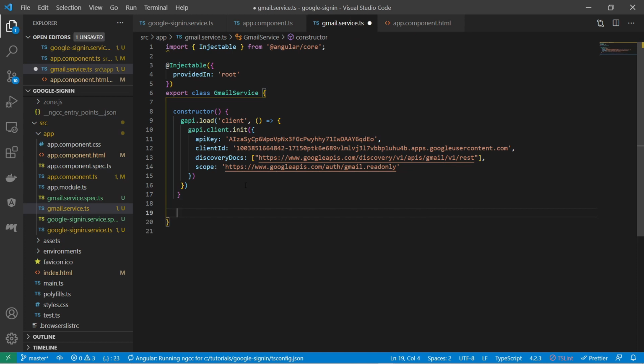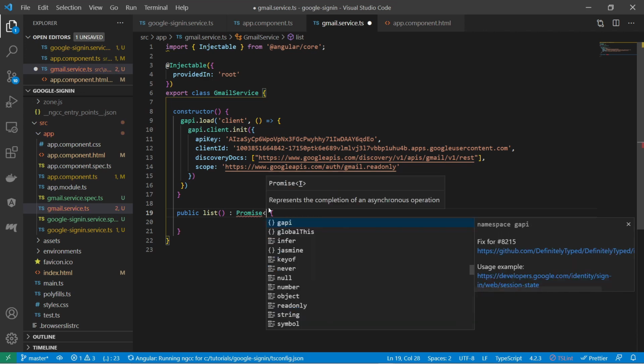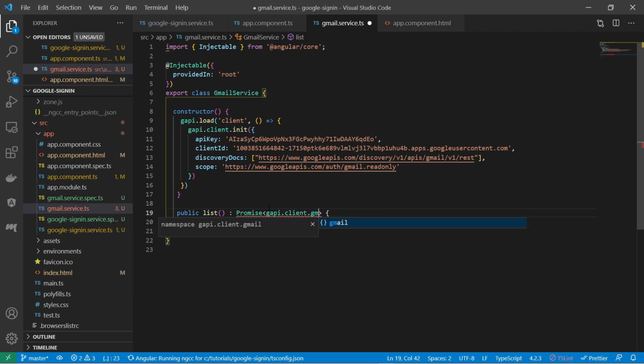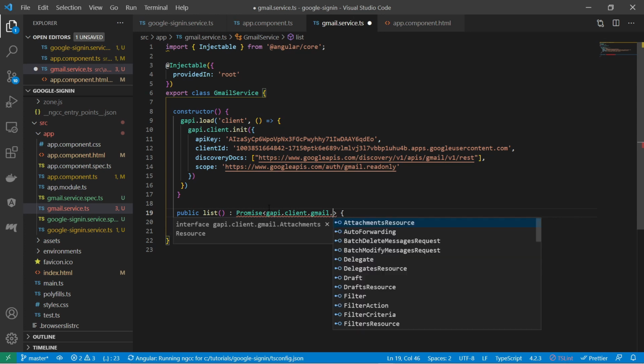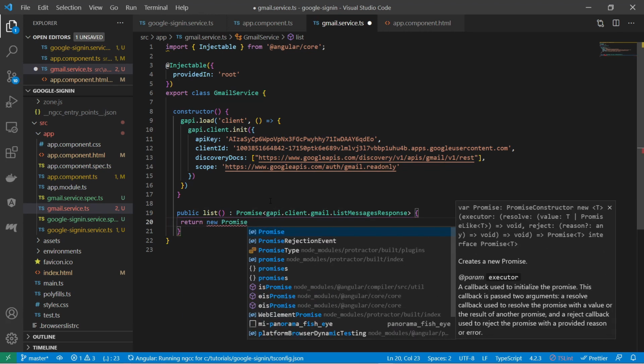At first I create a public method to get a list of emails. And the method will return a promise with the type gapi.client.gmail.ListMessagesResponse. And for that I return a new promise.